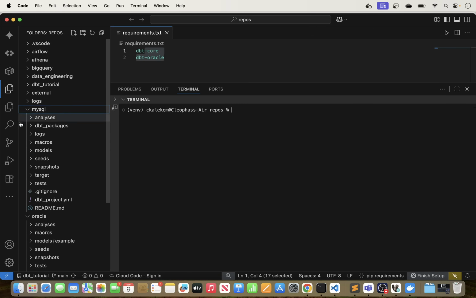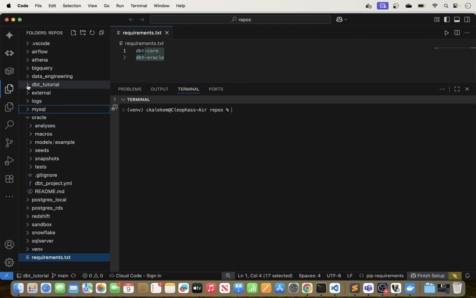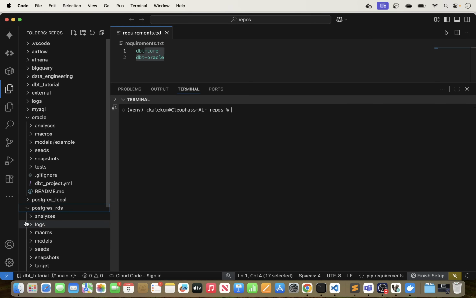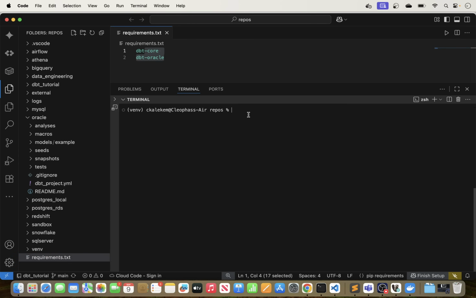And if you take a look at some of the other ones that I've previously done, like for example my SQL, it's the same structure. For this one, for RDS, it is the same structure. So once you initialize your project, the structure will be provided for you, so you don't have to create this manually. But if you wanted, you can create a structure manually if you like.